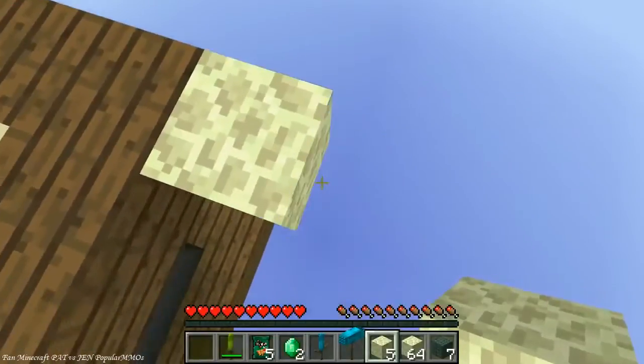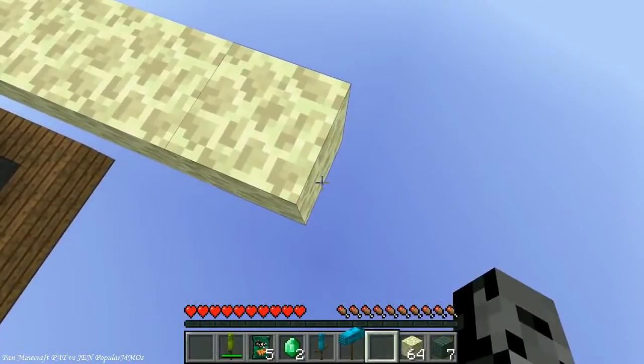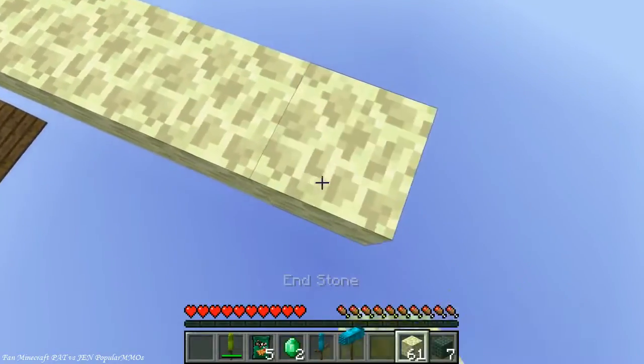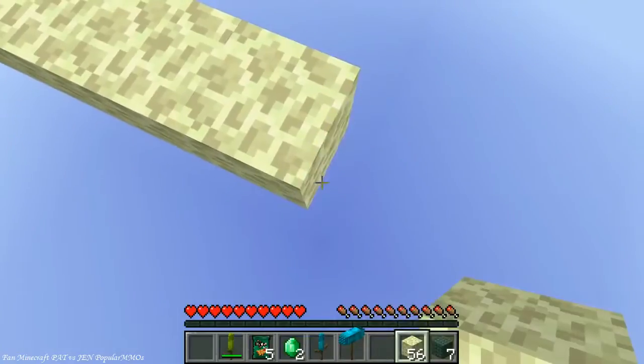Okay, so I need to get some good items. I did not get enderpearls. Enderpearls are so overpowered because we could just barely reach. They're so useful. We could just barely reach by one block with those, and it's so super useful to be able to kill the other person's bed right at the beginning.